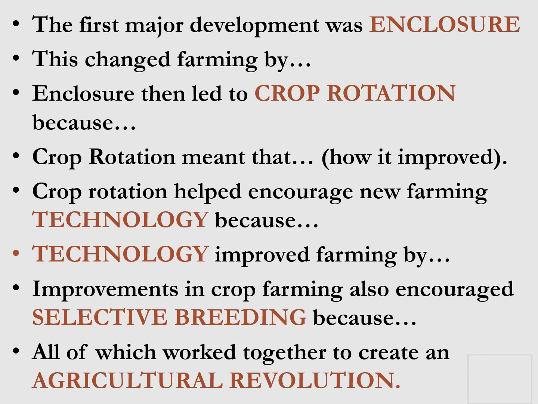and then finally you need a brief summary or conclusion that starts with all of which worked together to create an agricultural revolution which meant that, and ultimately here we're looking at a rapid increase in the amount of food and how quickly it could be grown and used to feed this massively increasing population. So pause the video, use this screen as a writing guide, make sure when you are doing this you are aware that this is the piece of work you are uploading to Google Classroom in whichever way, shape or form you want to do.